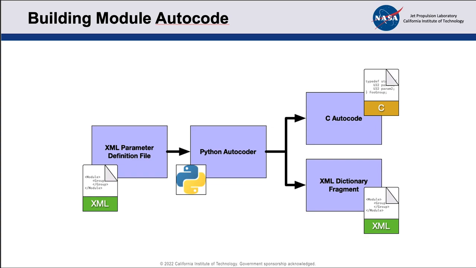The Python autocoder is the heavy lifter here — it creates the C module and the dictionary fragment. It takes the parameter definition file and creates the in-memory representation of that module's parameter tree. From that in-memory representation, it checks for changes in parameter group definitions from the previous version of flight software, resolves C symbols and macros into more primitive types — so if you have a pi definition, it'll actually resolve it into the underlying number that can be used in a dictionary. Then it uses templating to generate the C autocode and the XML dictionary. The goal is to create a bare minimum of C code required for each client to reduce the overall footprint — the C code it creates is mostly data, not a lot of executable code.